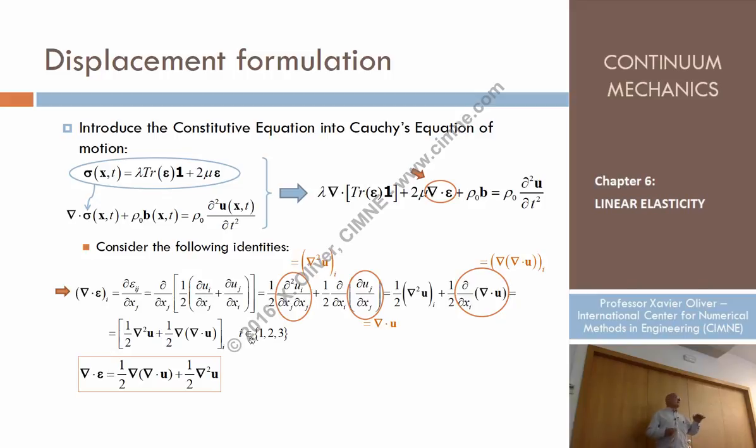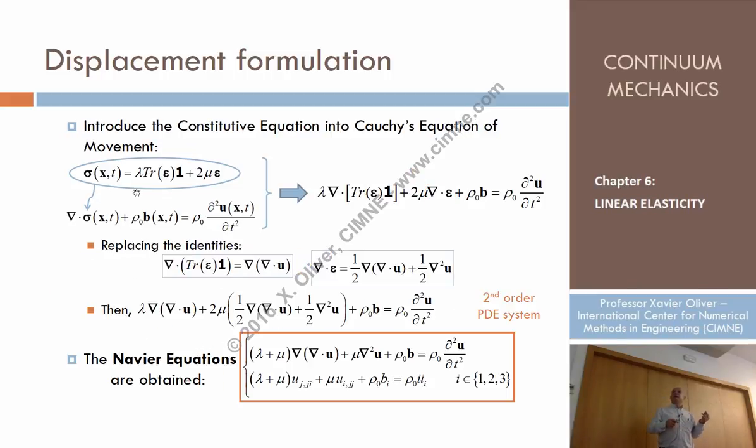So this is an analytical job, and at the end of this, we obtain something. We obtain that these original equations in terms of the stresses, after replacing the constitutive equation here, and after replacing the geometric equation in here, after everything, we obtain these equations here. We have here the equations in compact form, and we have here the equations in indicial form. Okay?